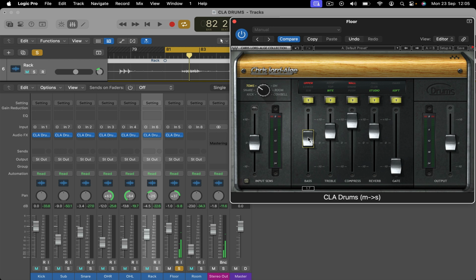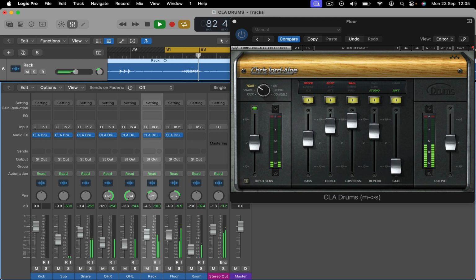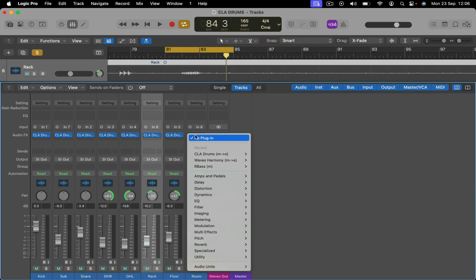Yeah, I like to hear the attack of the drum on the floor tom, so we'll turn the treble up a bit. Yeah, sounds great. So let's move on to the room mic.